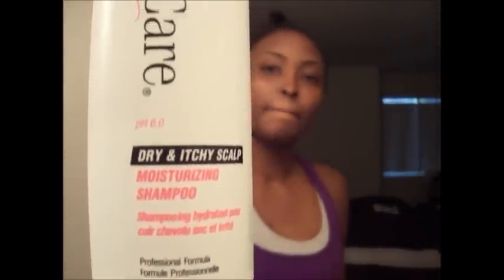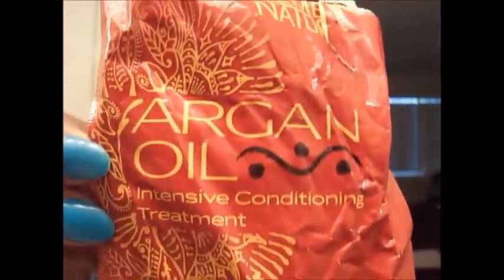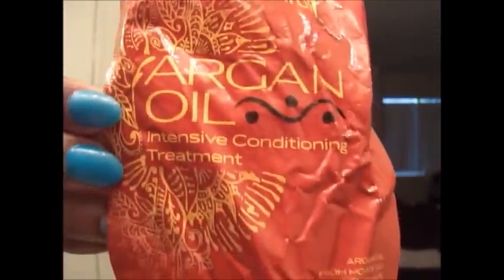And so I washed my natural hair with Carrot Care for dry and itchy scalp. I just use anything that I need to use. I got so many products, and I need to use them. And I deep conditioned my hair with intensive conditioning, with this Cream of Nature. And I also did this with my hair, the Genesis Brazilian wavy hair.